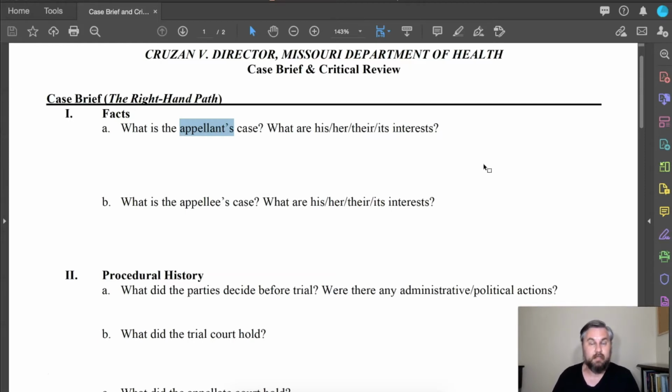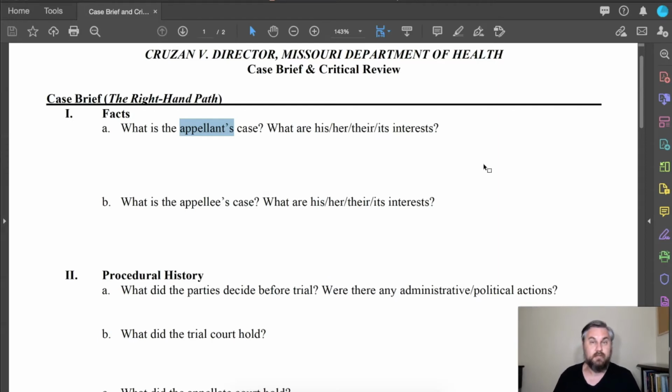The appellant of this decision is whoever lost at that state Supreme Court level, or if it's a federal circuit court, whoever lost at the federal circuit court. Now, sometimes that person might be the exact same as who lost at trial, too. Maybe they lost both rounds. So, for example, let's say it's a criminal defense case, and the criminal defendant was found guilty. They appealed their sentence to the appellate court of their state, and they appealed it to the Supreme Court of their state, and it's very possible that they lost at all of those stages. If they're choosing to also appeal it to the Supreme Court, they are the appellant. They're the person that's bringing this case to the Supreme Court.